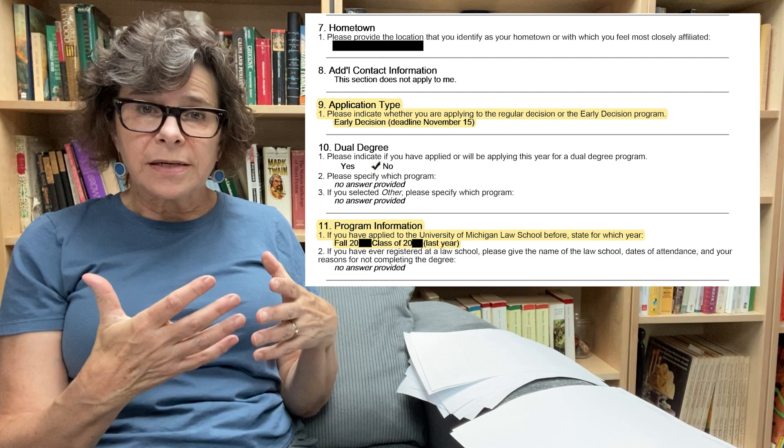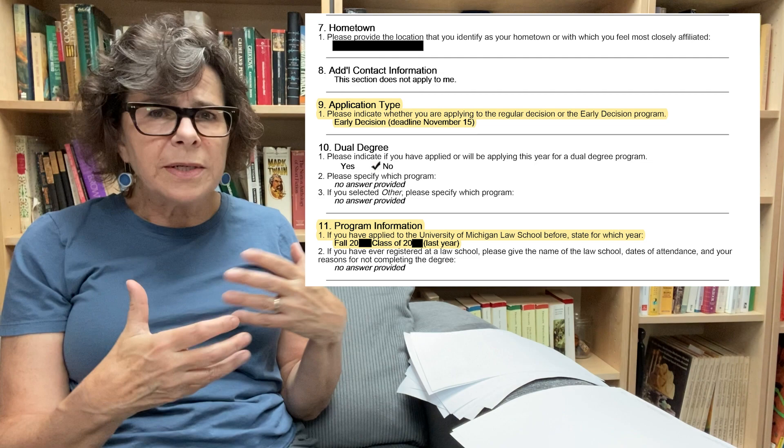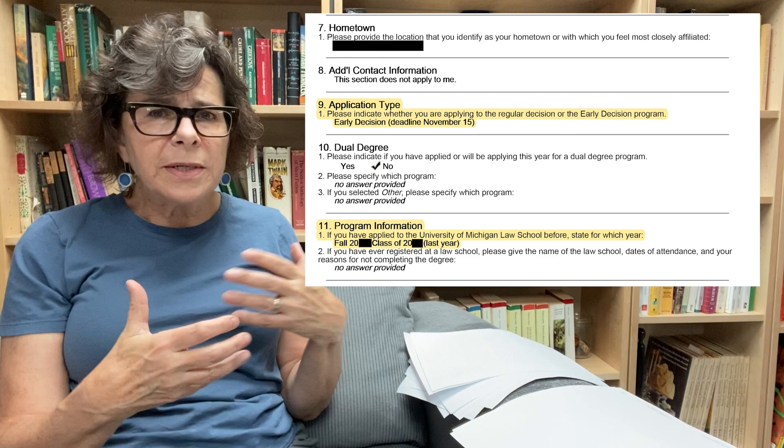The final thing that made a big difference between the first and second round is that in the second time he chose to apply early decision. That isn't a huge weight — we never admit people applying early decision who we don't want to admit; it's not like standards go out the window. But if we want to admit someone and there are more people we'd like to admit than we have room for, if you're applying early decision and you're someone I already like but maybe there's a little weakness — you're under both medians, for example — applying early decision can make a difference in outcome. That would be the final cherry on top for his application.